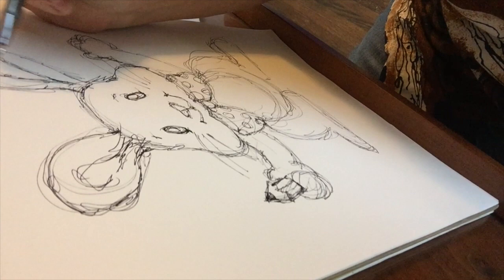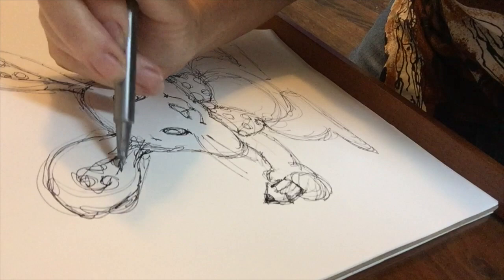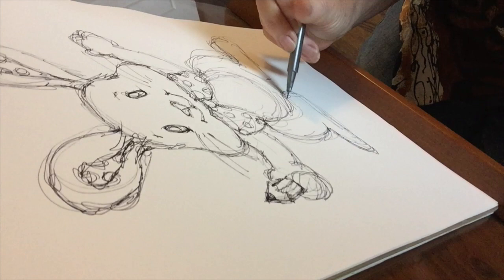I think I'm going to give him polka dot in his ears too. Why not? I'm drawing. I don't have any rules right now. So I think for this demonstration, I'm about done.